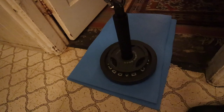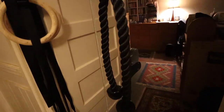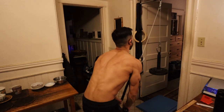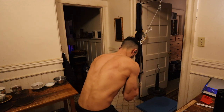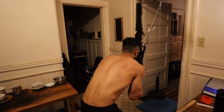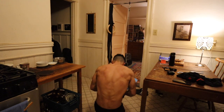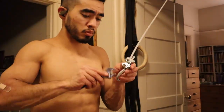So when you go to do your own setup, make sure you factor in the height that the actual carabiner and pulley will hang to, and then consider feeding a flexible measuring tape from the top of your loading pin through the actual cable pulley height and then down to where you want the top of your handle to rest. This is going to allow you to perform your tricep pushdowns standing. In my first draft of this setup, I was forced to perform a few reps kneeling.